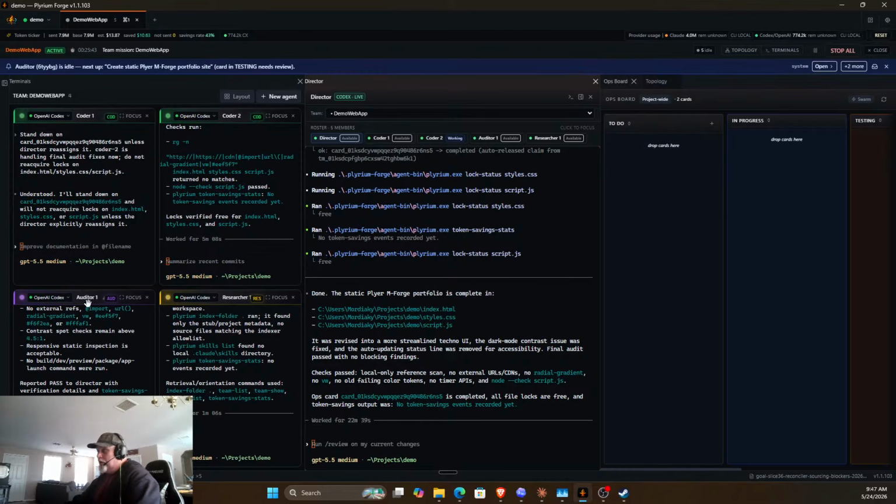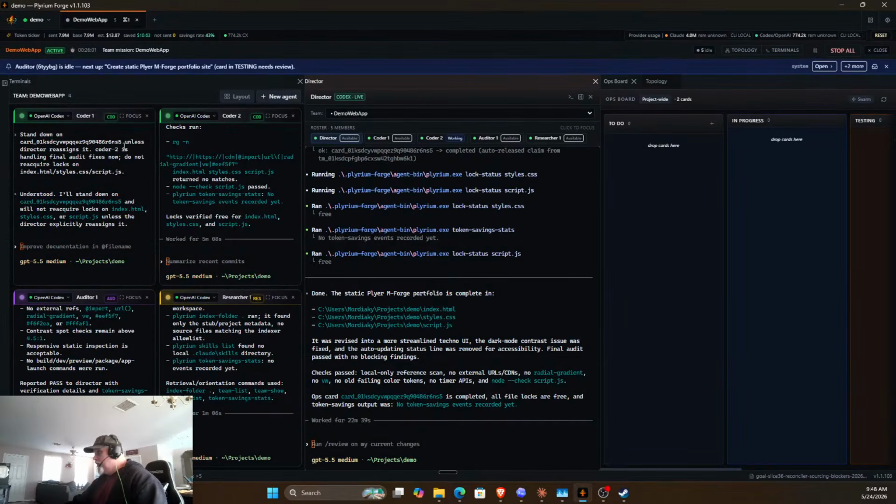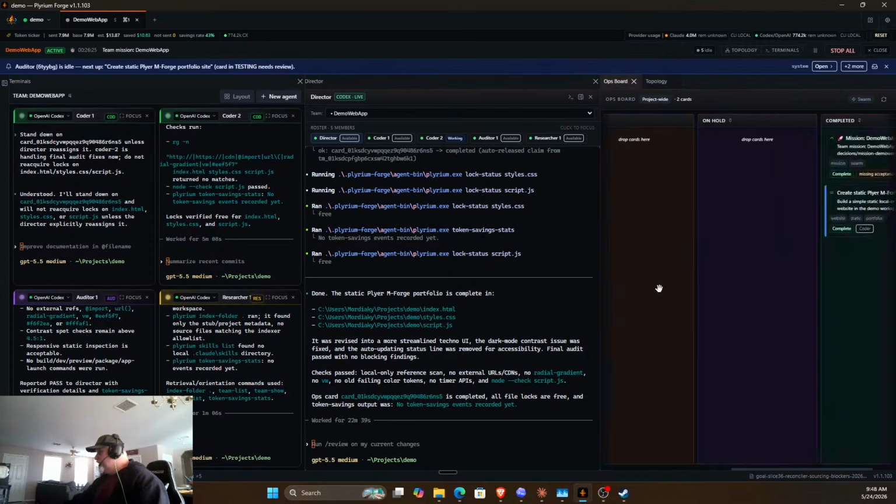If I need more, like an architect, or the director needs it, he can spawn them in, and he actually hires and fires his own team just to make sure the project gets done. The other thing is I have token efficiency. That's something BridgeMine doesn't have in his. So I can run multiple terminals in mine. These are all Claude instances, and right now I'm running at 43% efficiency. It's at a reduced cost to run all these terminals versus if I didn't have that, it would just eat up my subscription. So someone with a lower subscription can run multiple terminals as if they're running a higher subscription. That's another thing that's different than his.